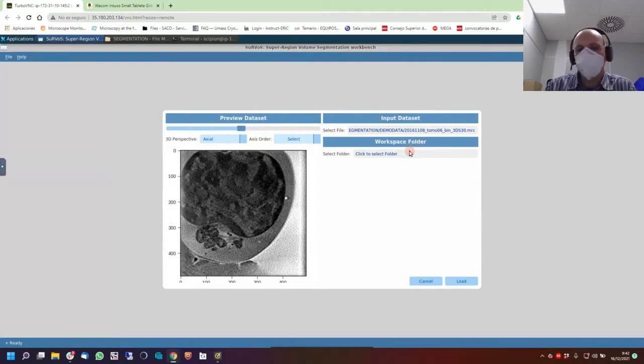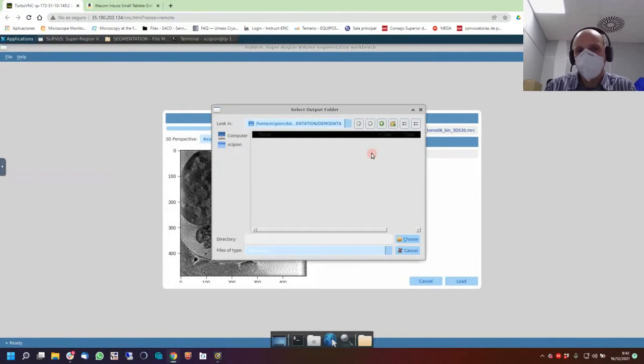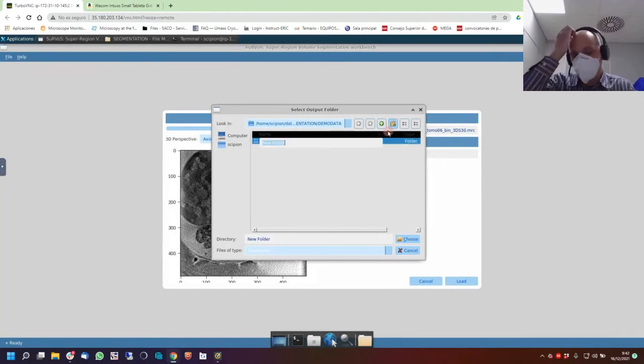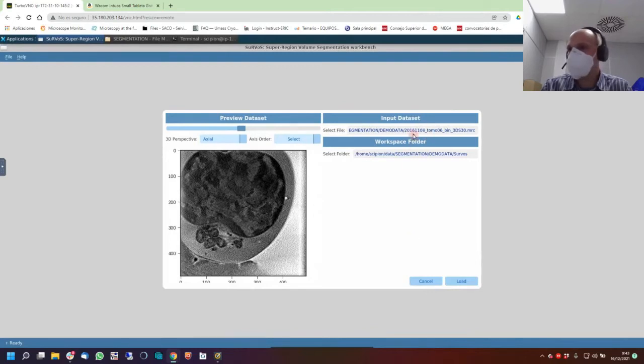We are going to select a new folder for that. So here in demo data, we are going to create a new folder. It will be nice to call it SURVOS or whatever you want to call it. Something good, because all the files that SURVOS will generate will be there inside. You will not mess up with all the different things or filters that you want to use outside SURVOS. And this will be the folder that we are going to use in recoveries when we want to recover the SURVOS workspace. So now everyone has this.